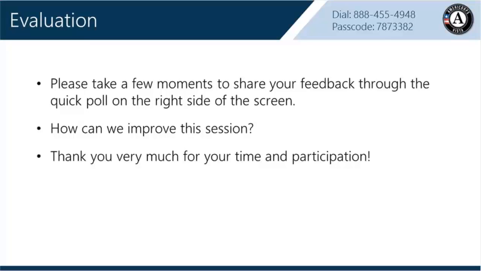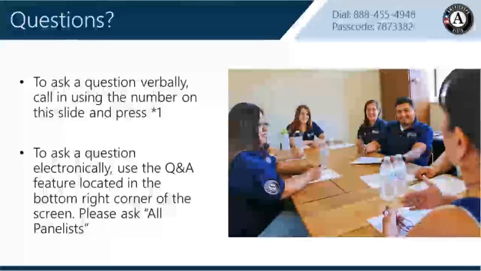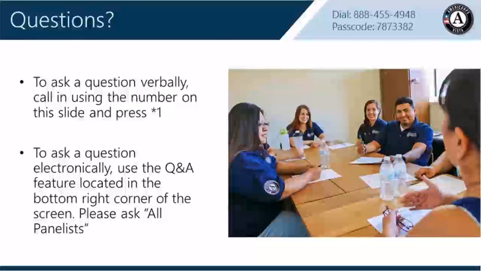And while we leave the poll up, we know that we've given a lot to think about. And we do want to take time for your questions. Remember that you can ask a question at any time using the Q&A panel located to the right of your screen. But I'll also ask our operator, Robin, to let us know how to ask a question by phone. Thank you. At this time, if you do have a question from the phone line, you may press star followed by the number 1. Please unmute your line and record your name clearly as prompted to be introduced. Again, with any questions from the phone line, please press star followed by the number 1. Thank you, Robin.